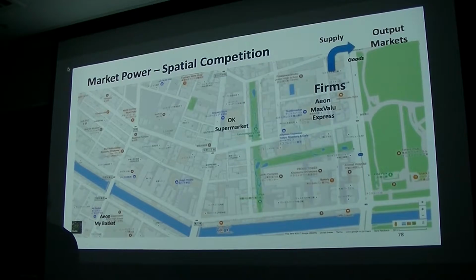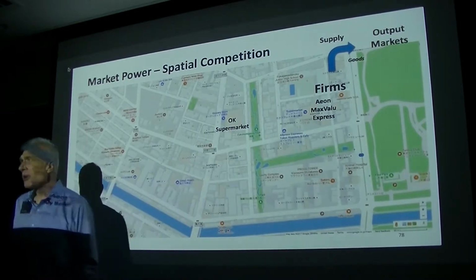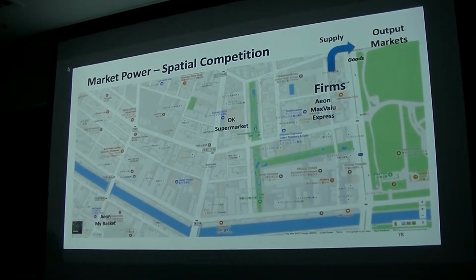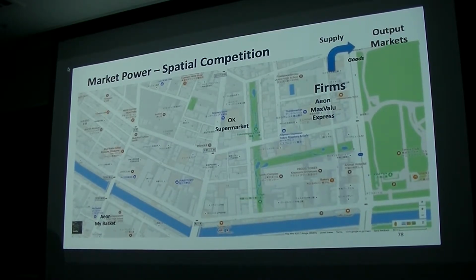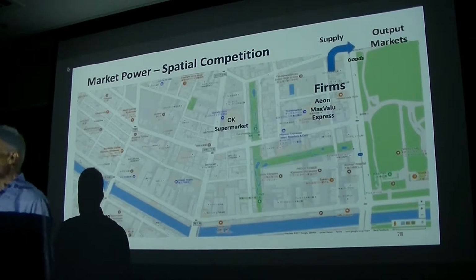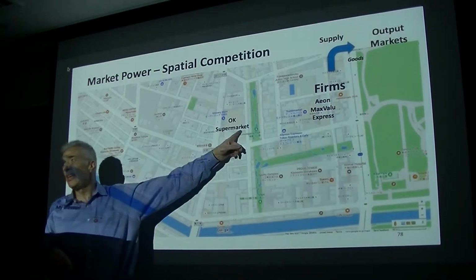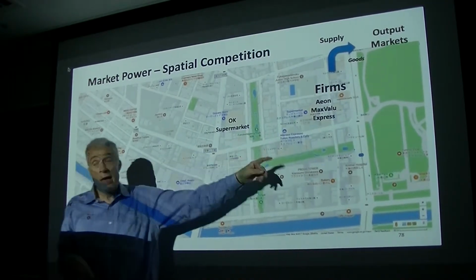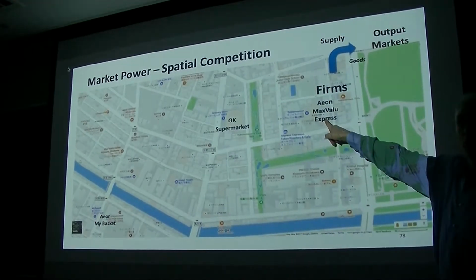Remember when I had the problem last semester where I had you calculate the optimal number of part-time workers to have? What's interesting, this store puts so many people on the checkout, more than what you need. There's always somebody waiting. Even if the store is crowded, you don't have to wait in line. You get through the line just as if it's a convenience store, but it's got aggressive pricing. And I assure you, from the day this store opened, the next day prices started falling.